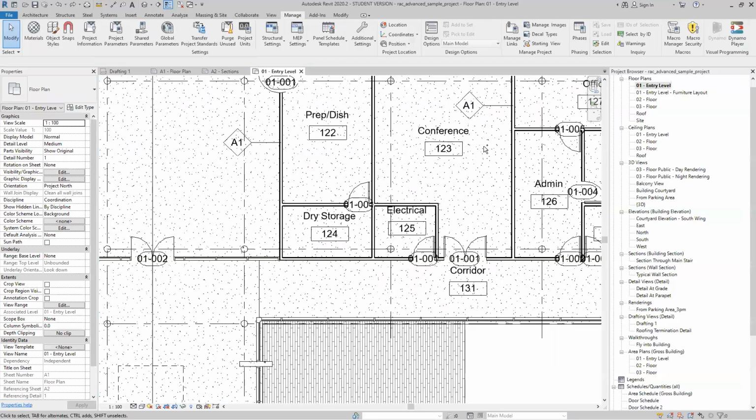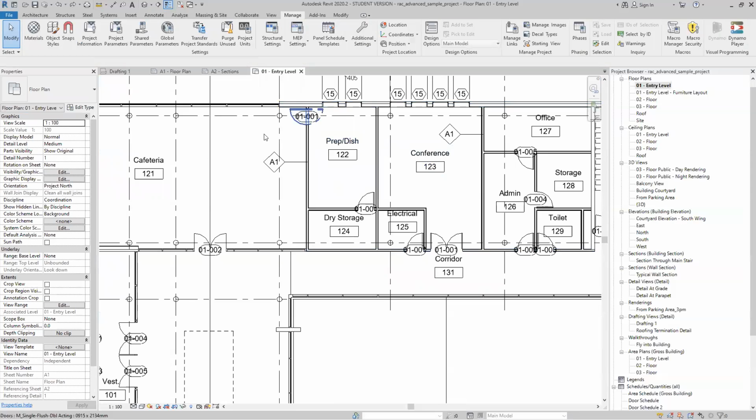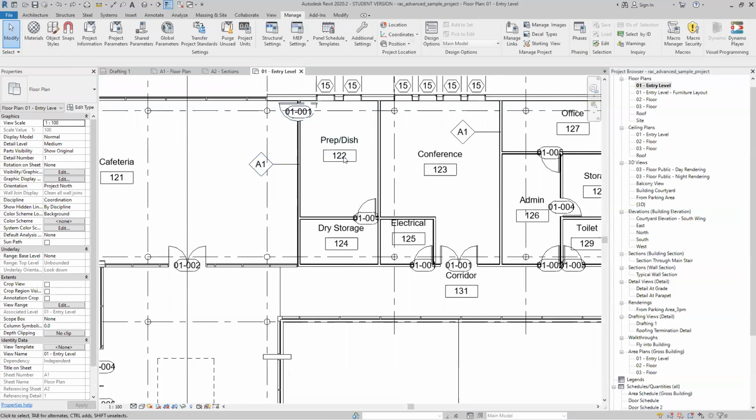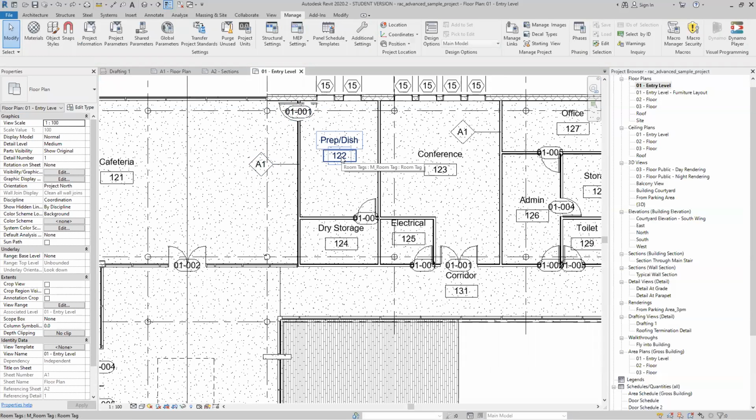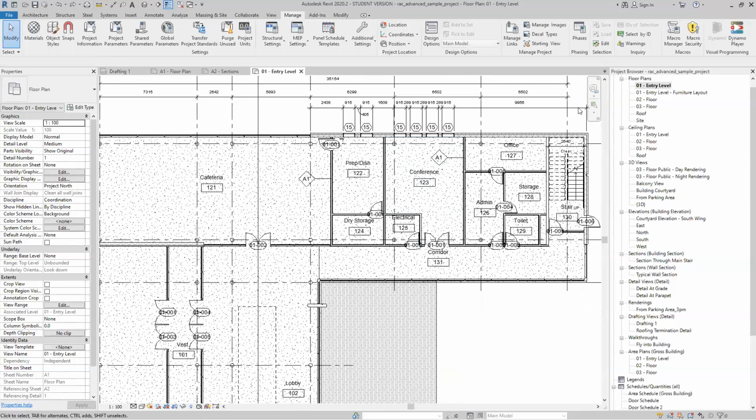So if that is your scenario, okay, what I'm going to teach you is we're going to do multiple tags at the same time, but there'll be a criteria to remove a certain family type. Okay. The first tag we're going to do is we're going to do room tag. So what I need to do, we're not do door first, we focus on room tag first. Okay, so level 1, everything has room tag.